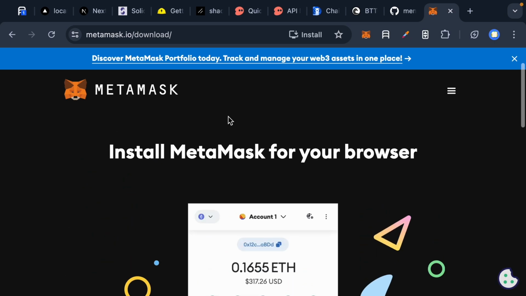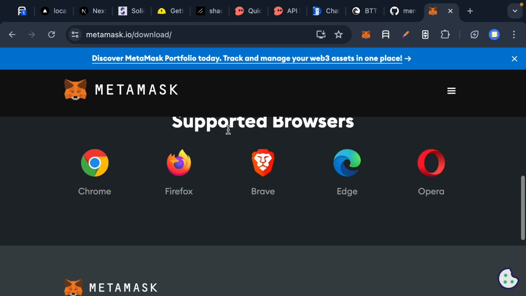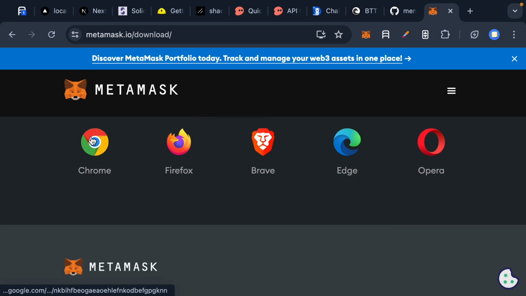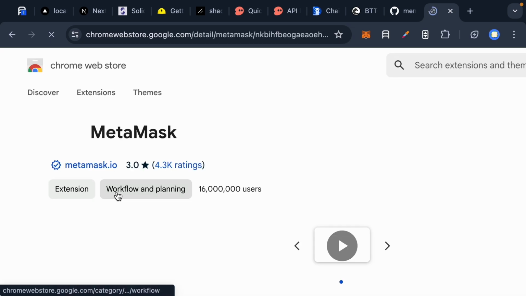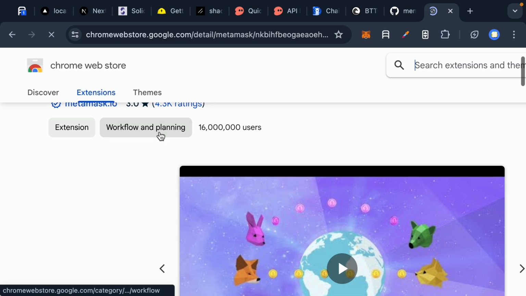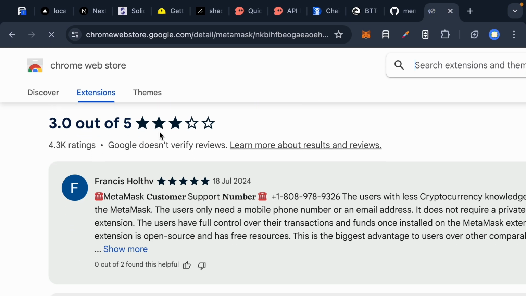When we come or visit the MetaMask download web page, you can select your supported browser. You can choose Chrome, and it is going to take you to the Chrome web extensions store, and you can follow the installation procedure. It's very simple.